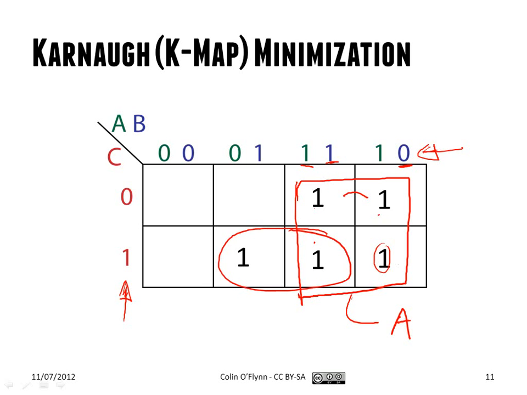For something like this, you can do the same thing, except you say it's based on C being 1, because C is always 1. And here, we can say A is 0, A is 1, so it's not based on A, but it is based on B being 1. And then if we're using sum of products form, we just have F equals A plus C and B, or A or C and B. That directly gets us the minimized version. So from that, you can just synthesize it, and you're done.